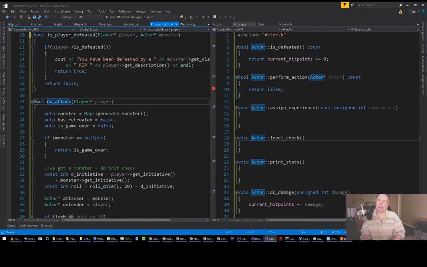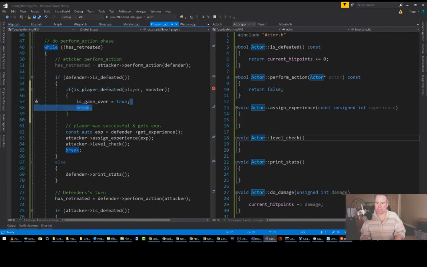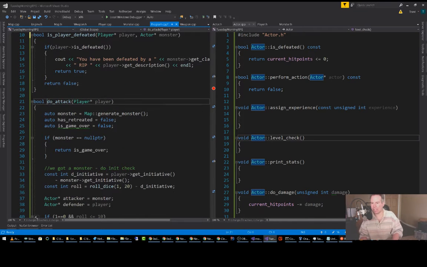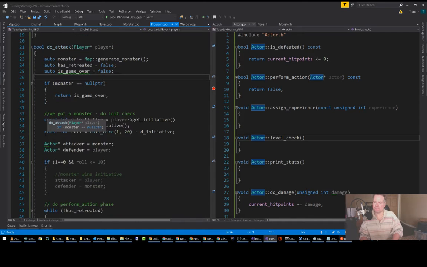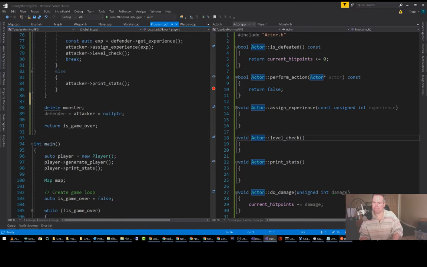Oh, we are inside a function. I forgot we pushed this in. So just simply returning true will actually break us out of this function and return true, which is game over. Oh, we do.